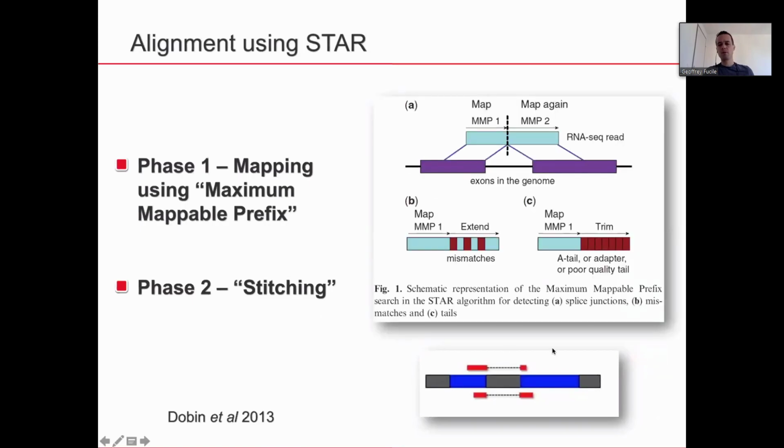It's not super important to understand the algorithm itself, but basically you make an index of all of the exon junctions in your reference. And this allows you to very efficiently look at prefixes of the reads, so fragments of the reads, and where they might fit on an exon, and then stitch them together in an effective way. I leave you to look at the literature to understand the algorithm better if you're interested.